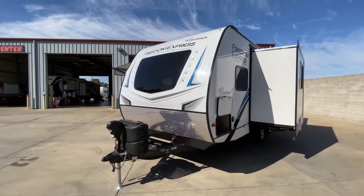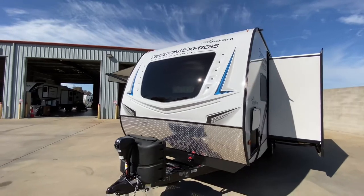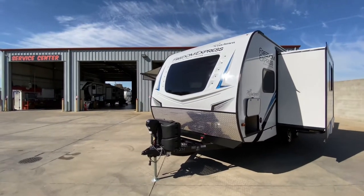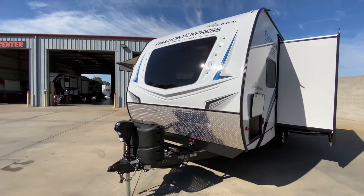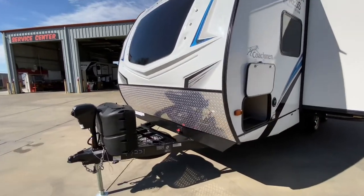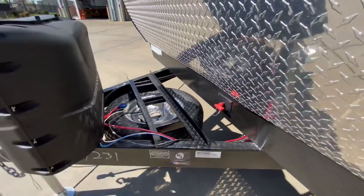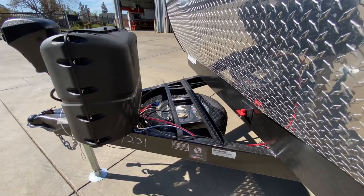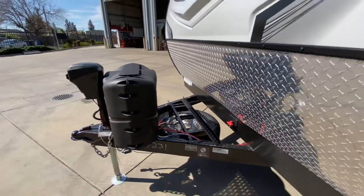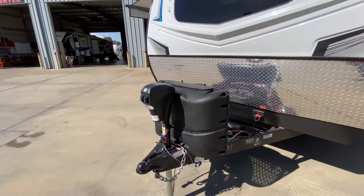Let's start with some of the features. We have a front molded fiberglass cap with a window dead center that is made out of windshield material, so don't fear it going down the road — it's just as strong as a windshield in your car. Up each side of that window we have our LED pod lights. Coming down to the bottom of that molded fiberglass cap, we have our diamond plate rock guard. All the way down on the front frame rail, we have a factory installed battery disconnect and a battery rack that can house up to two or three batteries. Below that, we have a spare tire carrier, nice and tucked up and out of the way. We have two 5-gallon 20-pound LP tanks and our front power tongue jack.